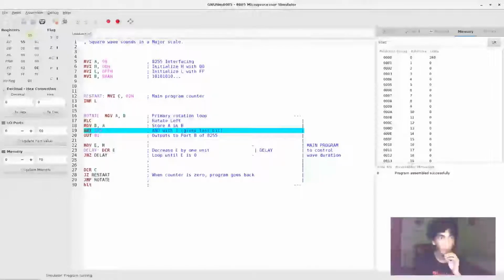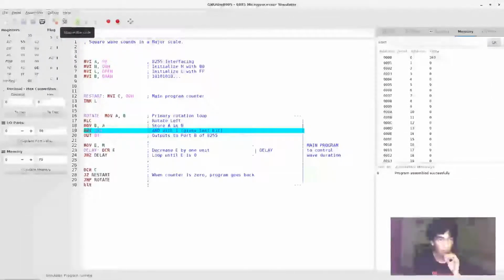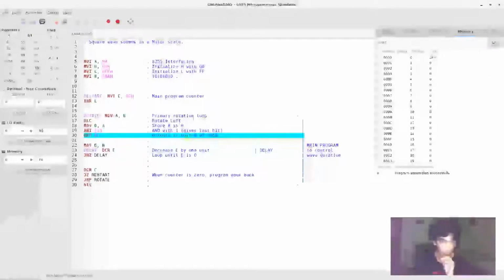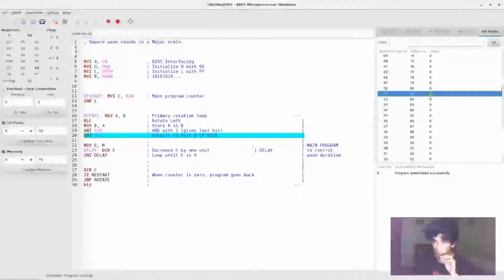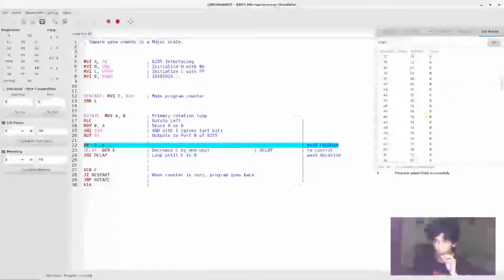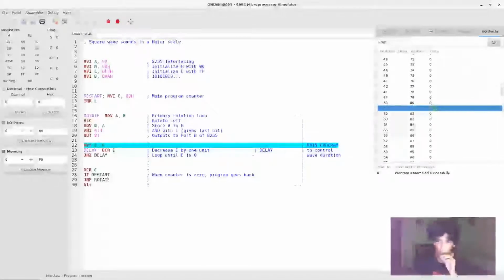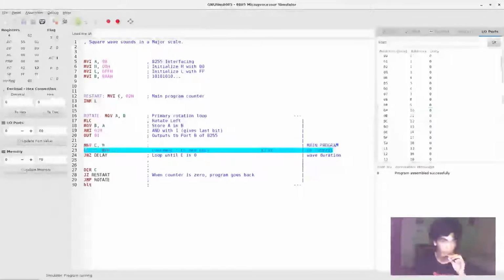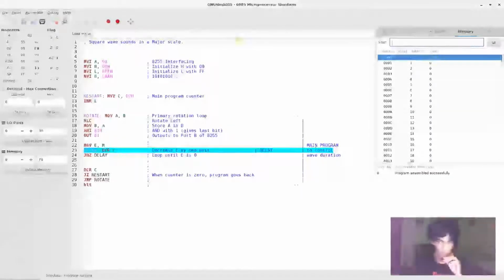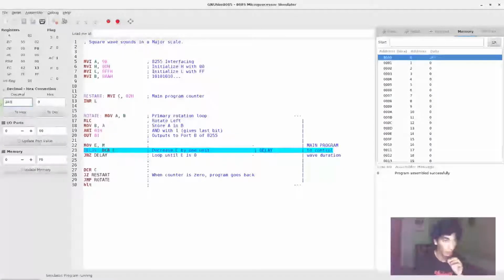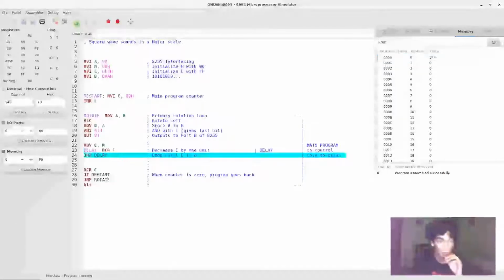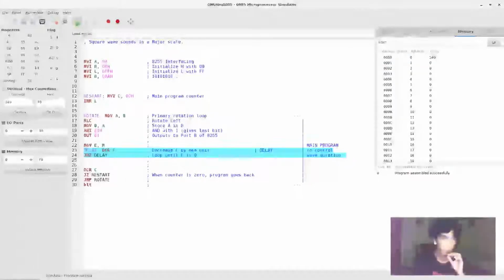We AND 55, that is the accumulator, with 1 to give the output 1, and the output goes to port number 81. So let's see, this is 81 and it's currently 0. So after we do this, the 81 turns to 1. So now there's delay, and since I have input the data 240, E is actually F0 right now. 240 is F0. There. So this goes a long number of times.